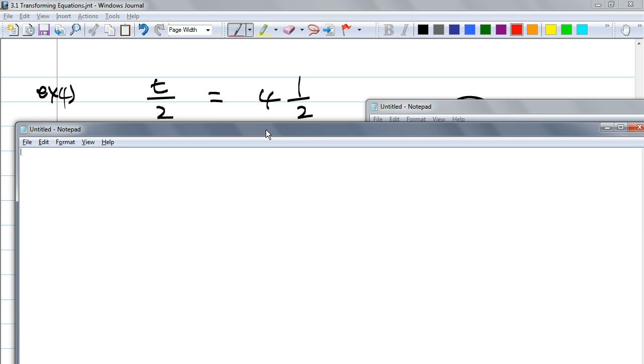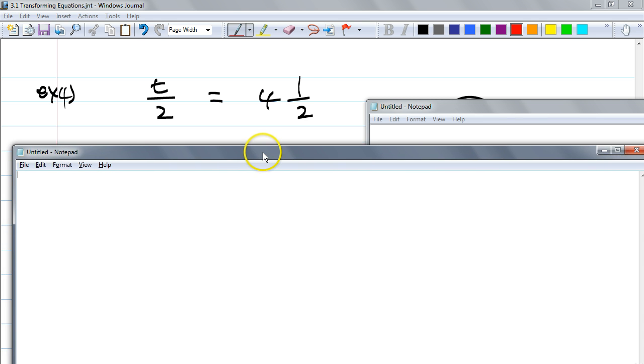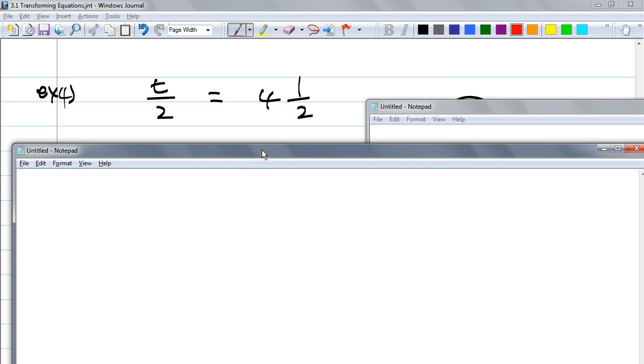Unless somebody said they want things in mixed numbers. At least when we're solving equations, whenever you see mixed numbers, we change them into what sort of number? Improper. We like improper. So what's 4.5 as an improper fraction? Yes, 9 over 2 is correct. And of course, what are we going to do to both sides to solve the equation? Yes, sir, multiply both sides by 2.